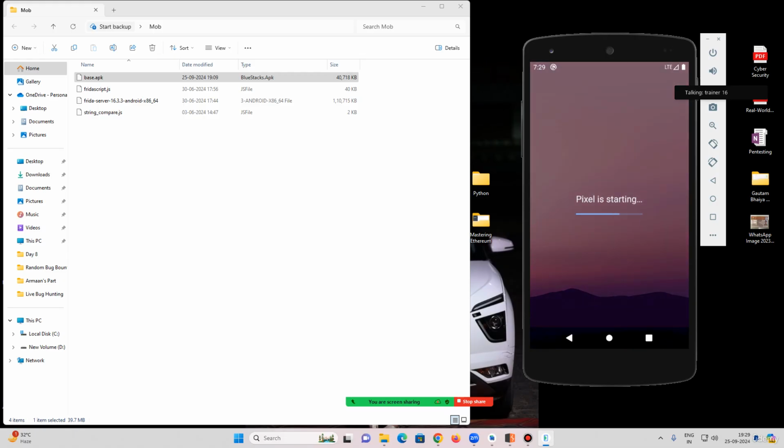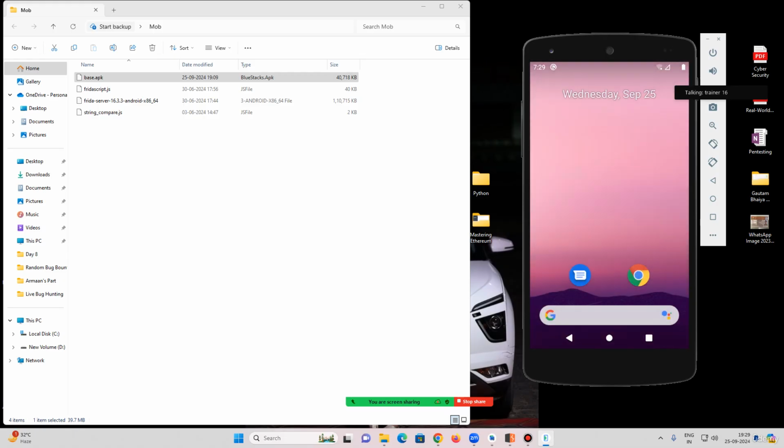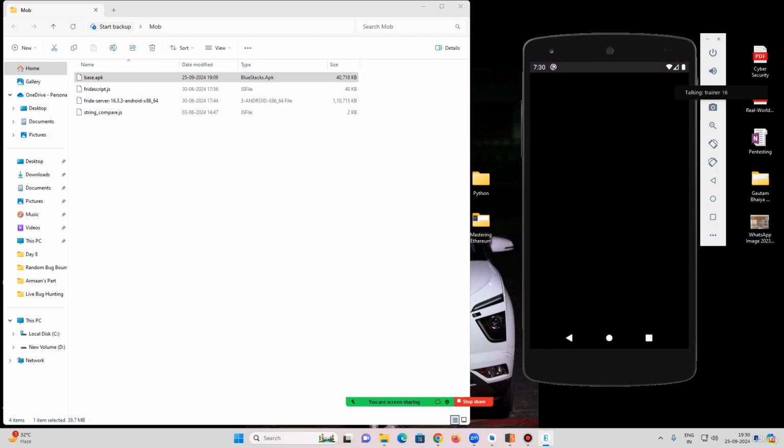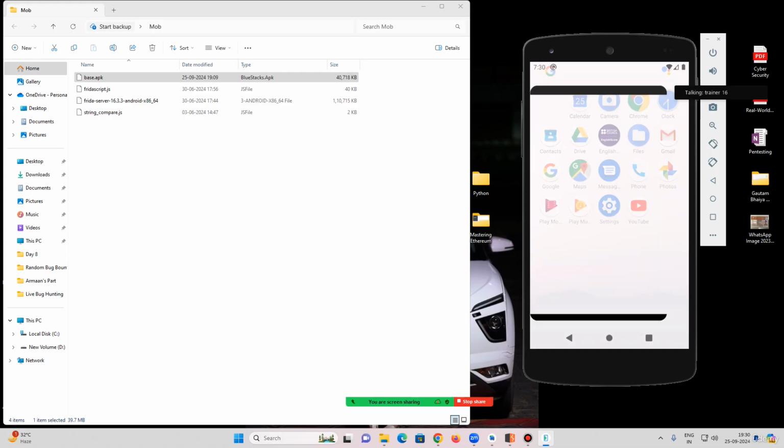There are other emulators, like Genymotion and stuff, but I have tested everything and found this more suitable. There are multiple ways of even doing SSL pinning bypass by downloading the binaries from GitHub and stuff, but I like this way of doing SSL pinning bypass. It's reliable, I've used it sometimes, it's good.